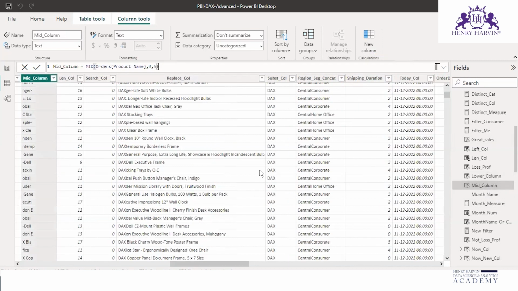If you want to extract something from the middle of a text or the middle of a column, we can use the mid function. So mid of order table product name from the third character, 5 characters. We want to extract 5 characters.